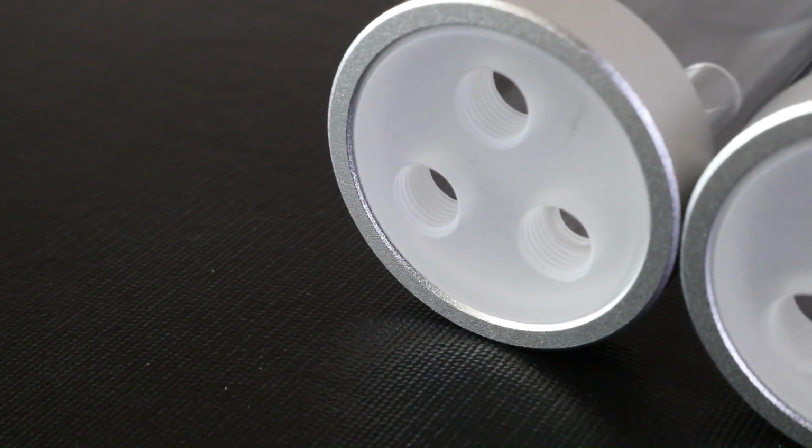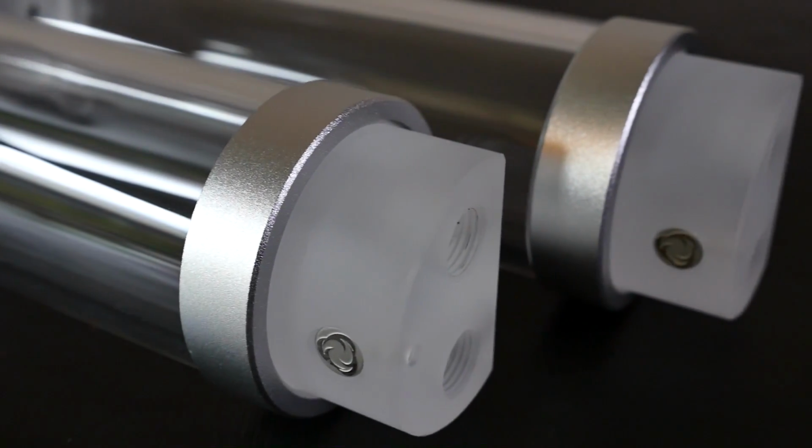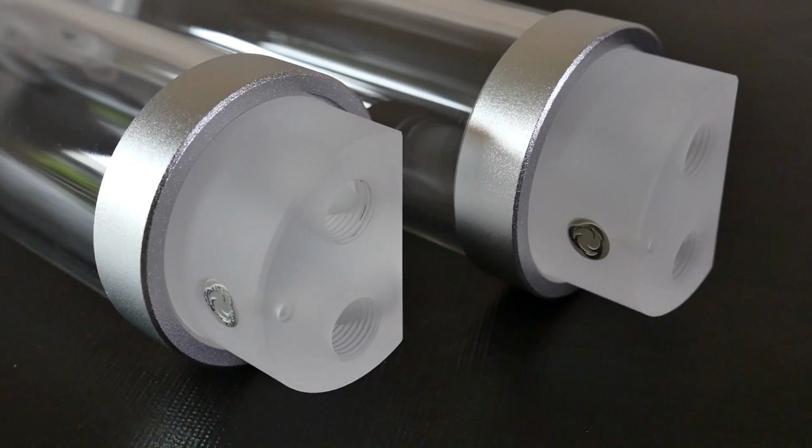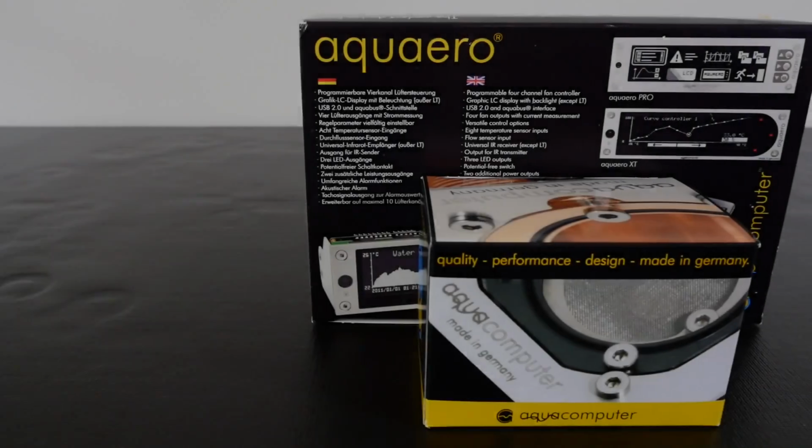Now, these come in 5 different versions. The rings come in black and silver, and the caps come in frosted acrylic, polished acrylic, and acetal. I'm going to do an overview video and explain all of our products soon.